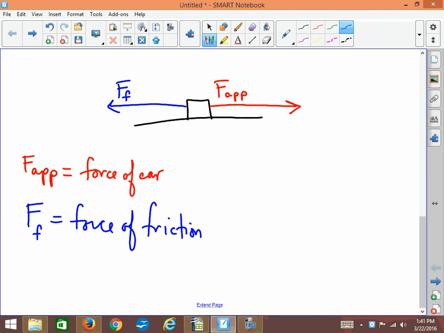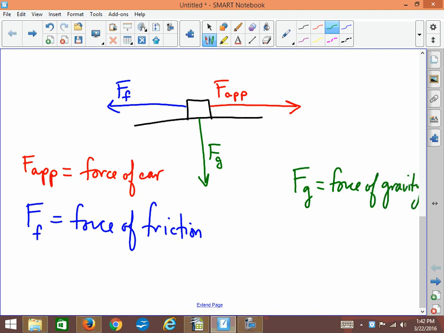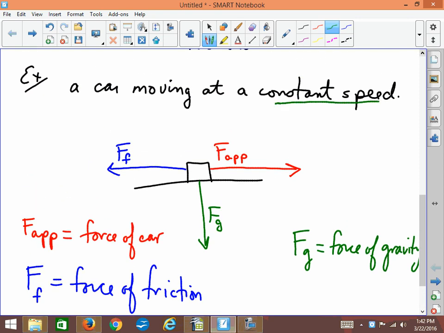Okay? Of course, we also have our good old friend, the force of gravity. So we'll put an F with a little g beside it to remind us that we have a force of gravity. And at first you might think that's it, but there has to be more. And the reason we know there has to be more is if we think about Newton's laws. Newton's laws say that if something is moving at a constant speed, which this car is doing, all the forces have to be balanced. And we can see that it's possible for the friction and the applied force, the left and right, to balance. But what balances gravity?